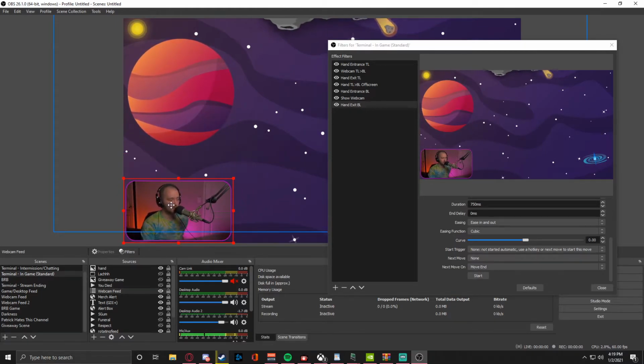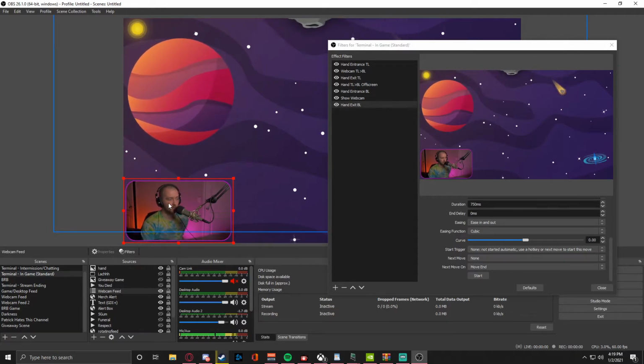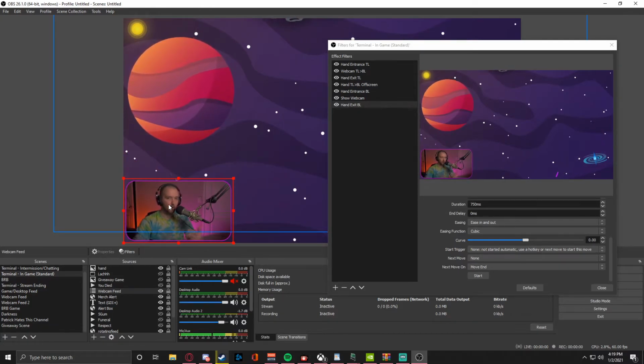If I wanted it to set me in the middle of the screen from the bottom left, that's its own command string, which is why when it comes to other positions, normally I would just use a move source on the camera. Then you don't want to oversaturate your stream with the hand transitions. They're fun, but you don't want to rely too heavily on OBS gimmicks. You're still the centerpiece here.